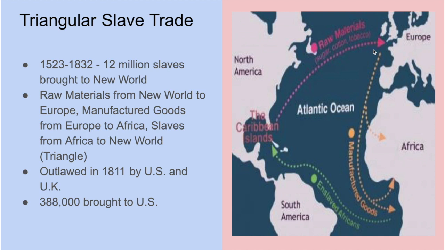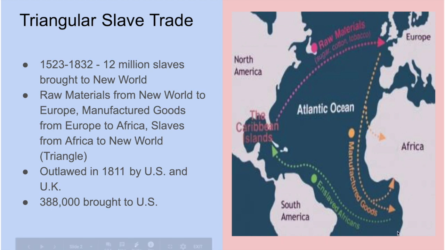Now, Europe was industrialized. It was the powerhouse of the world at the time. And they would make these manufactured goods like boats, guns, carriages, like anything that was a finalized finished product. And they'd send these manufactured goods to Africa. And in exchange for these manufactured goods, the elites in Africa would essentially enslave the lower classes of Africans, and they'd sell them to these European merchants.